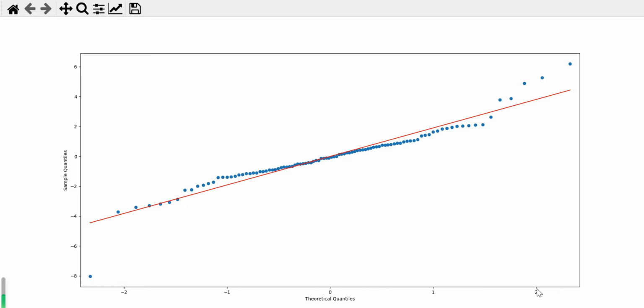Anyway, the qqplot will help us to visually check if it is from normal distribution. Or qqplot can check from any distribution if we set options for the theoretical quantiles from other distributions than normal, right? Thanks for watching.